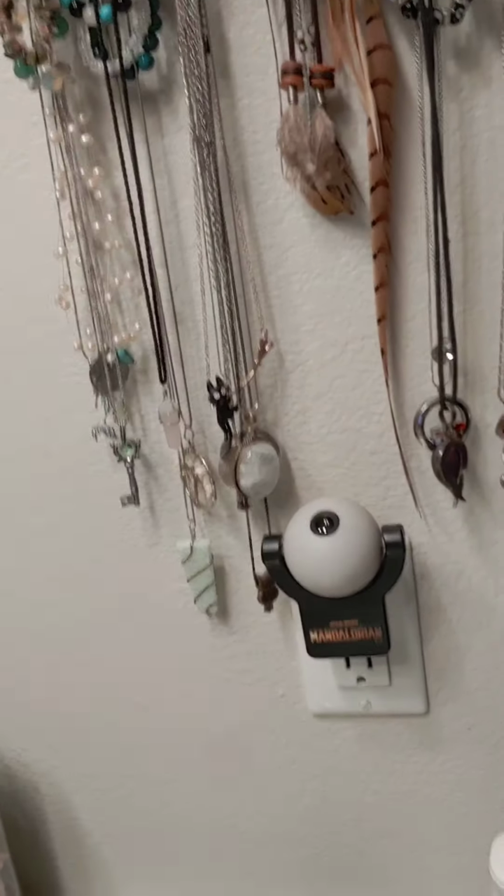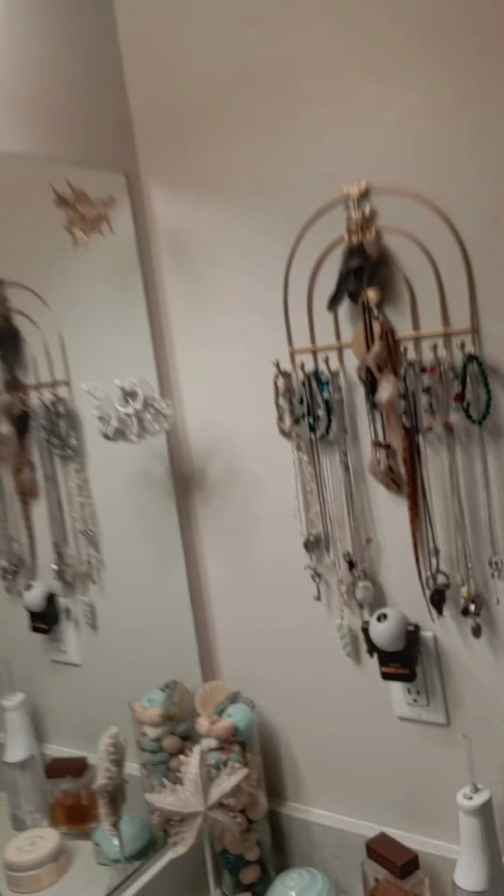So let's take this into the bathroom, into the perfect dark, and see how it looks all lit up. All right, so here we are in the bathroom, and I've got this bad boy plugged in here. So there it is in all of its plugged-in glory. Now let's see what happens when we turn off the lights. Let's make sure it's awesome. So there it is all lit up. Let's see what it's projecting.